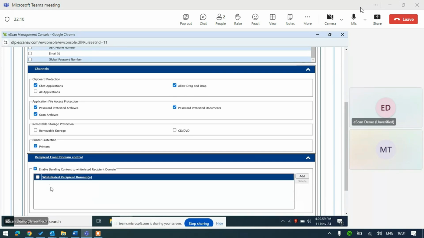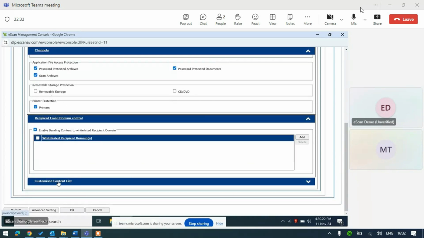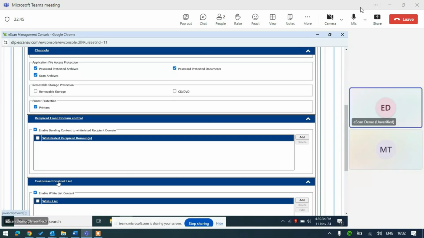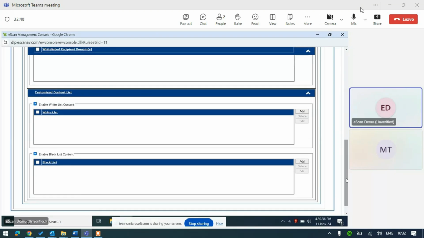Can I have a query? On the upper side you have mentioned a few predefined criteria like bank passbook, credit card or debit card. But if the company is an engineering company and wants to predefine a drawing folder, so that no one should be able to send, move or upload any drawing from that folder, is that possible? That is also there. Okay. I will show you. You continue with this, and whenever that part comes up, you show me that.